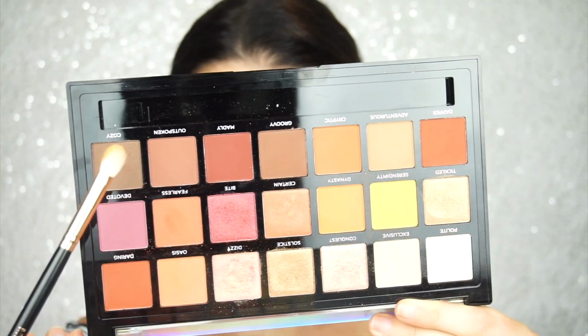And then with that same brush that I used before, with the Dynasty and Serendipity, I am going to pick up on the color Cozy. I'm just going to tap off some. I don't want a lot of this, just to kind of add a little bit extra on the outer corner.